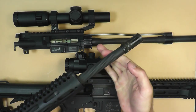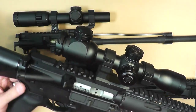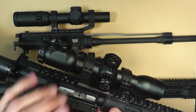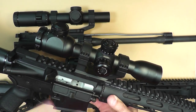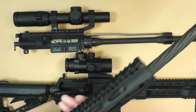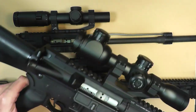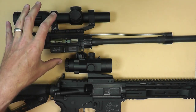I have a 20-inch gun right here and another Primary Arms scope. This is a fixed 6-power. In order to use the reticle, you have to be on 6-power. So this one is a fixed 6-power with the same reticle in there. At 600 yards, you can use the 600-yard hash mark and just pop the targets all day long. My son was actually hitting at 600 yards with this 20-inch rifle. And this is a Des Arms barrel, in case anybody's wondering why that cool twister look is. But anyways, it hits just fine. This, not so good, beyond 400 yards.